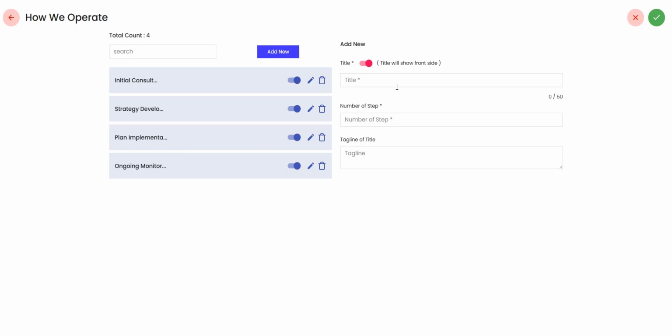First you need to enter the title, second you need to enter the step number like first, second, third, whatever step it is, and then after, the tagline. And by clicking on the submit button, your step will be saved. Here also the status button is there to hide or make visible the particular title. If you click this button off, your title will be disabled from the panel, and if you want to show the title, you just need to click this button on. So as per your requirement, you can manage your step from here.